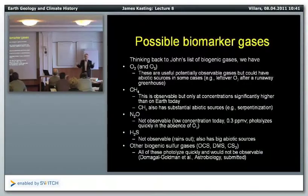I mean, it's a convoluted argument. If you have all these biogenic sulfur gases going in, you may get an increase in ethane, and then indirectly you might be able to infer something. But it's a really weak argument, frankly. Even I can say that because I'm a co-author on this paper. So let me show you.